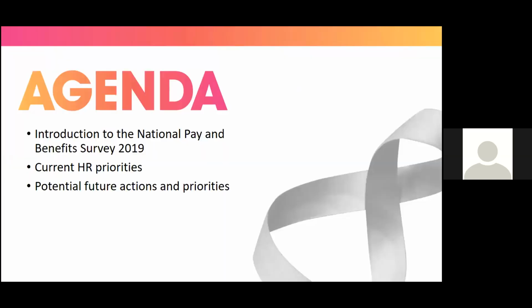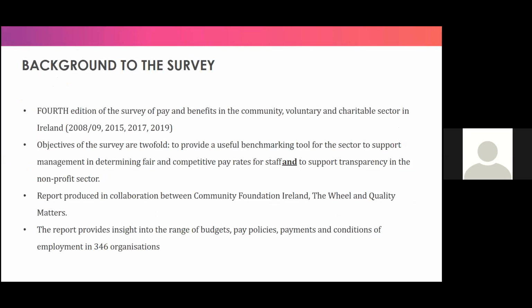First of all, the agenda, I'm going to give you a brief introduction to the National Pay and Benefits Survey that we conducted in 2019. I'm going to have a look at some of the current HR priorities and things that have happened as a result of the COVID crisis, and then looking ahead to potential future actions and priorities, taking as its basis some of the IBEC research in this area, which is freely available on the website.